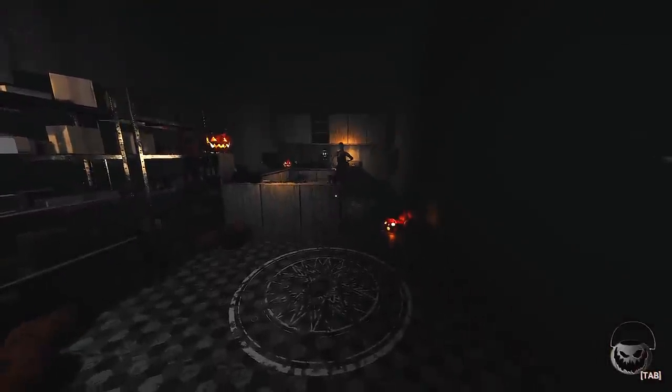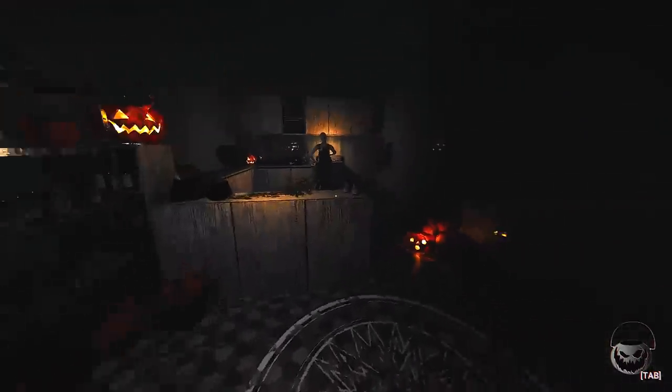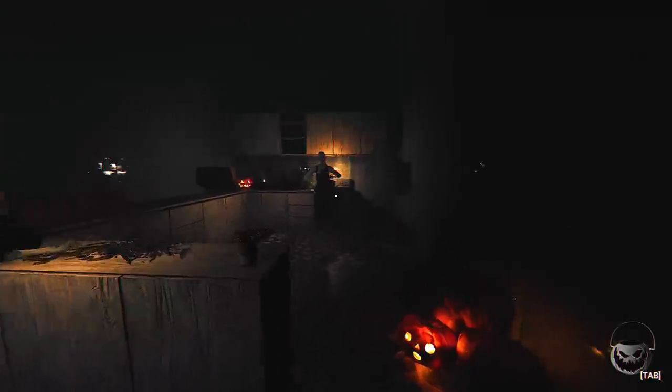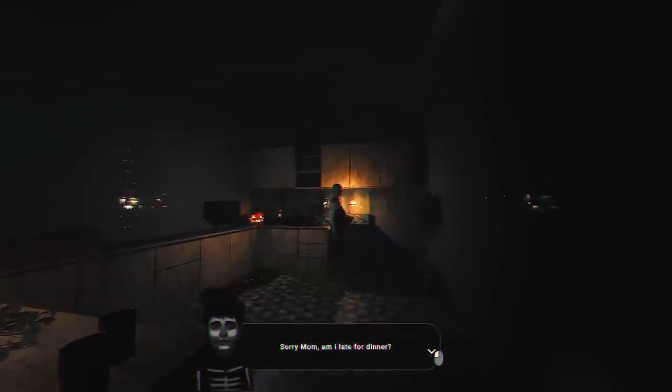There you go, there's number 5. And there's another one of the symbols. She's just cooking? Okay. Alright. Do I go say hi? Sorry, Mum. Am I late for dinner? Mum?